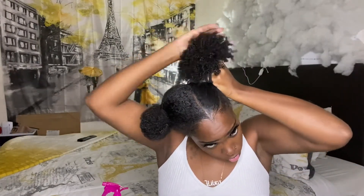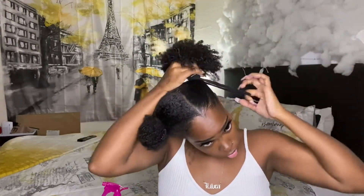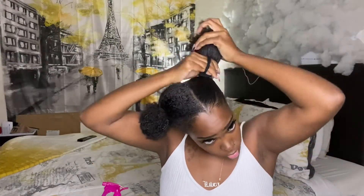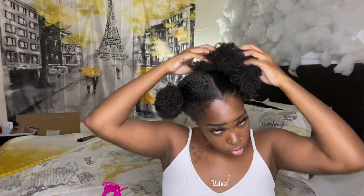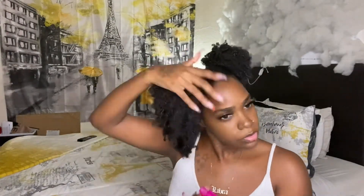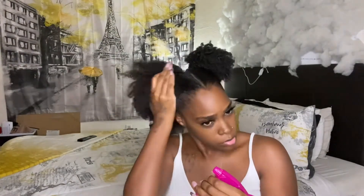Sometimes I struggle with making the ponytails even, so if it looks a little crooked, it just might be — just don't judge me. Just make sure that you try to level your ponytails the same way so it doesn't look like one is lower than the other. You'll probably see that one looks a little further up than the other, but it's okay. I really don't mind it being like that as long as it's not very off. Just make sure you line them up good.